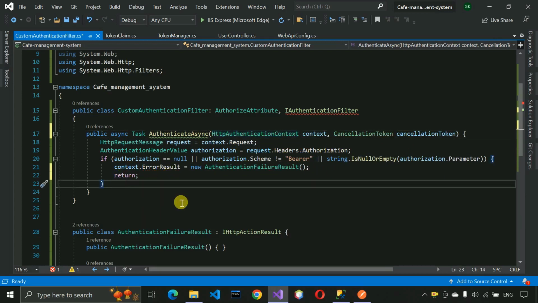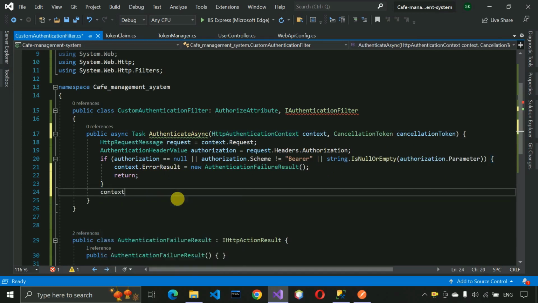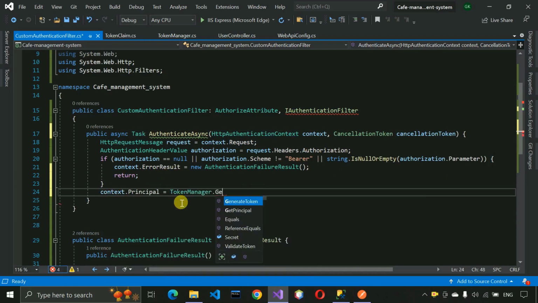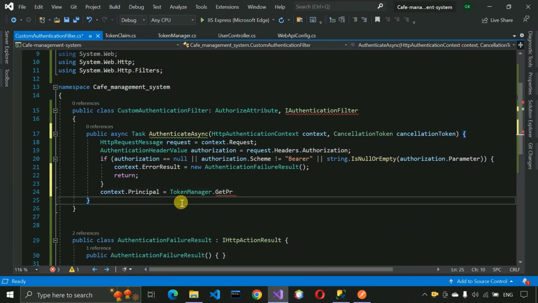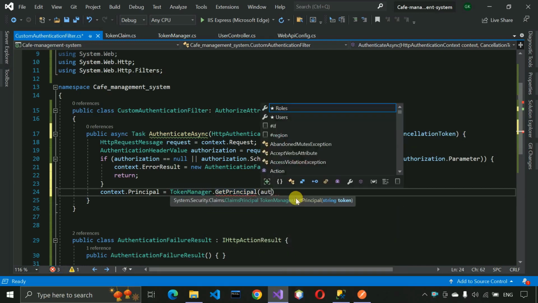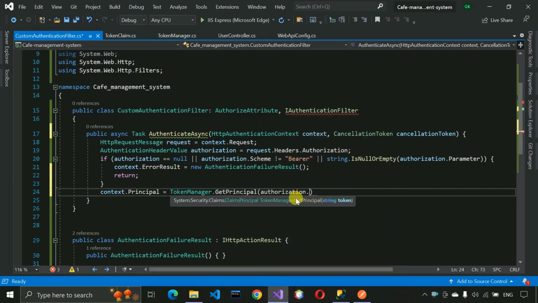Outside this if condition we write context.Principal is equal to TokenManager.GetPrincipal, and in this we pass authorization.Parameter and put a semicolon.